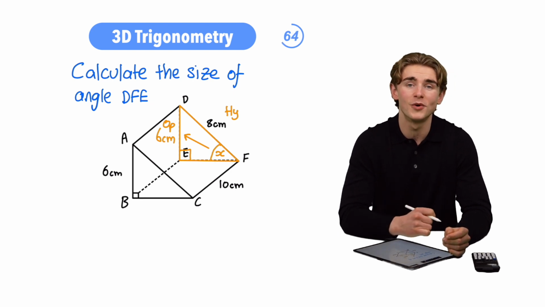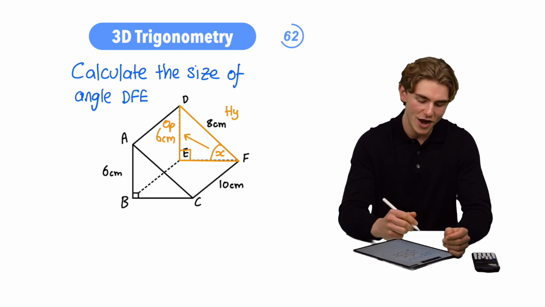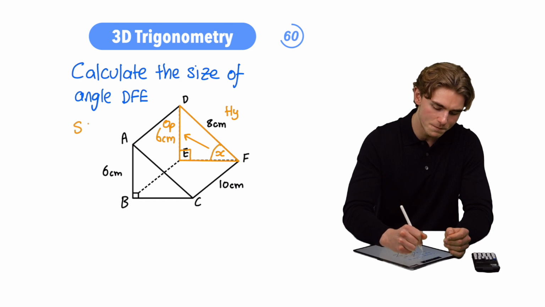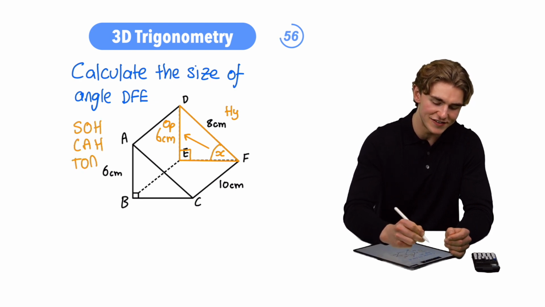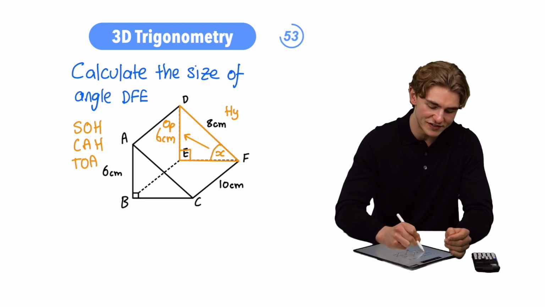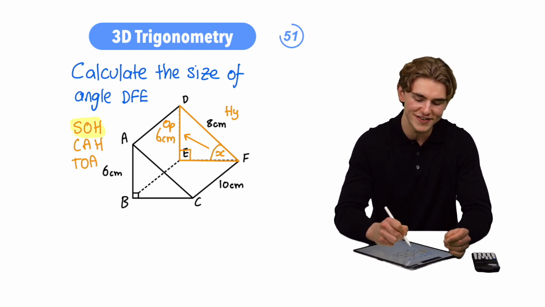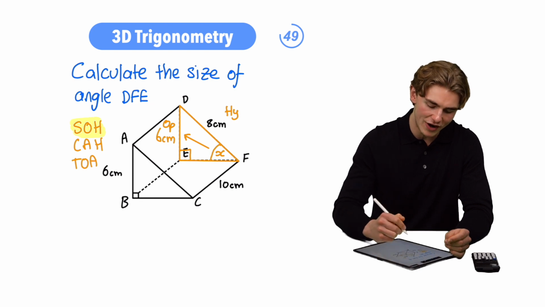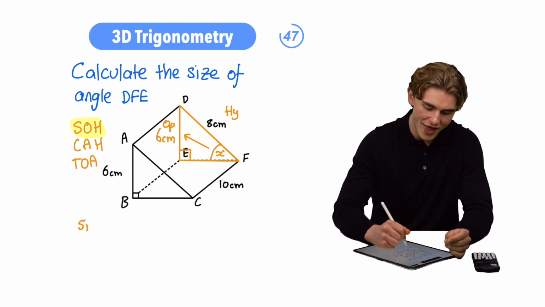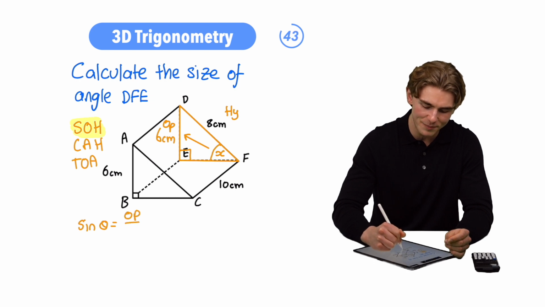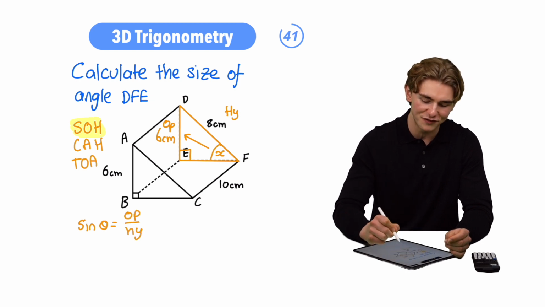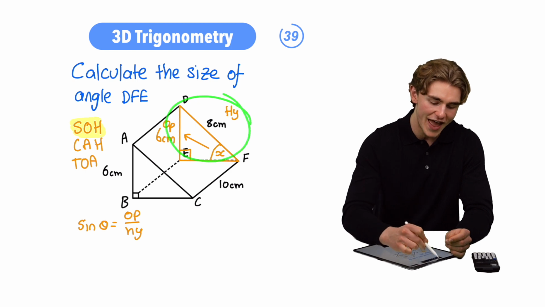So we know, guys, that we're going to be using which one, SOH, CAH or TOA? Let's write them out. We have SOH CAH TOA. It's going to be SOH. Why is it going to be SOH? Because that's the one which includes the opposite and the hypotenuse. So we can write out, guys, the formula that SOH stands for. It's going to be that sine of our angle theta is equal to our opposite side length divided by our hypotenuse.